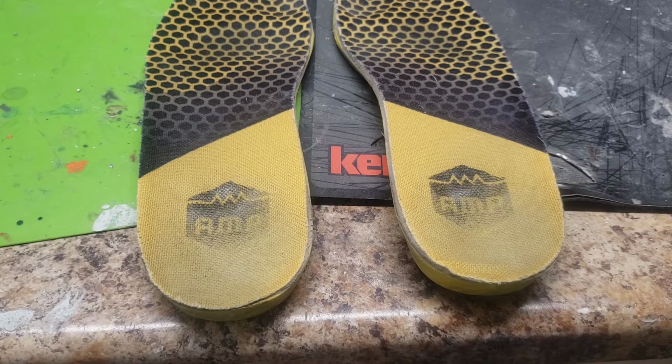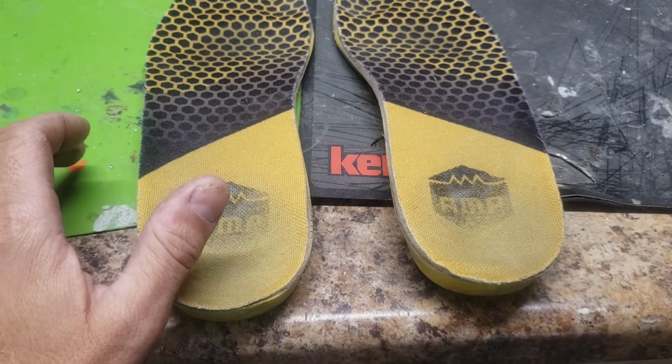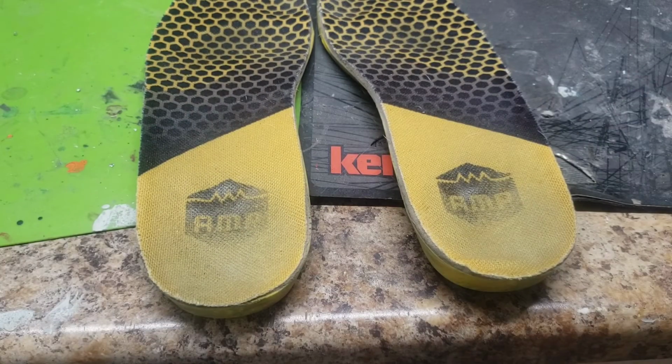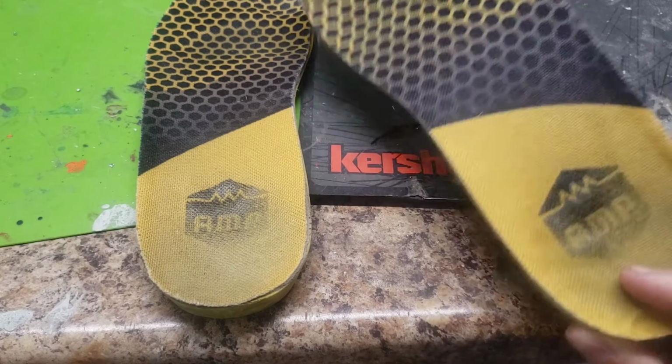I was just curious because when I saw Darn Tough didn't have them on sale, I started looking at the 2 local stores, and the first one I went to is the one I usually shop at. I don't shop at REI much, and they were on sale. So, man, I ran down there first thing this morning and I grabbed them. So yeah, it's just a quick video.